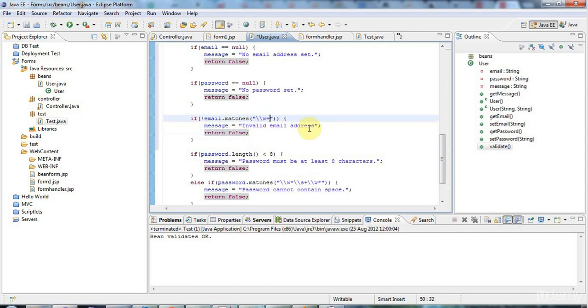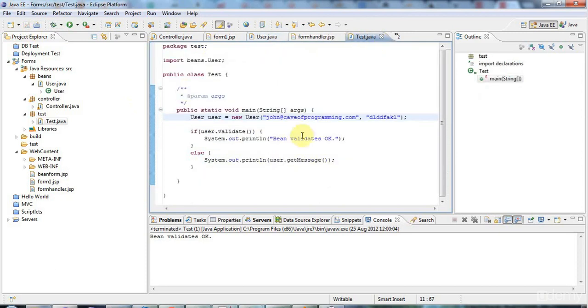And then finally, I want to say that the email address must contain at least one alphanumeric character. So plus W means alphanumeric character, which could be an underscore or a number, and plus means at least one of those, and more if possible. And then it's got to contain one of these at signs, and then we need some more alphanumeric stuff, and then we need a dot, which I'll escape because otherwise dot would match any character, and then finally some more alphanumeric characters. So let's just go to my test.java and see if this works.